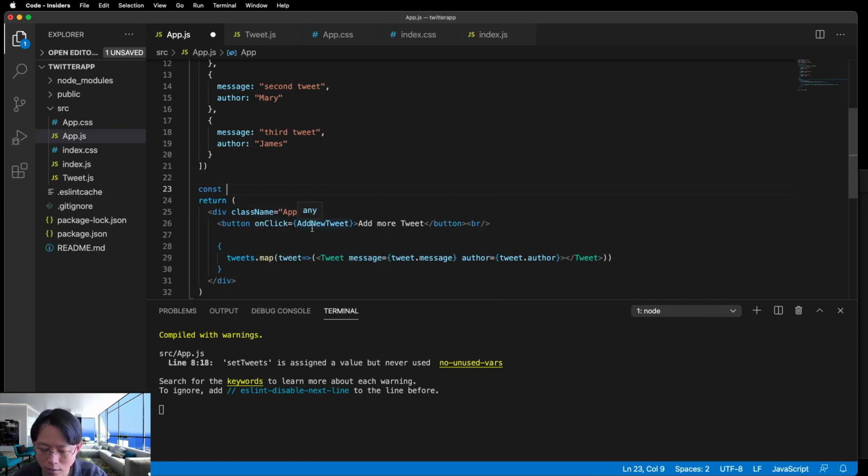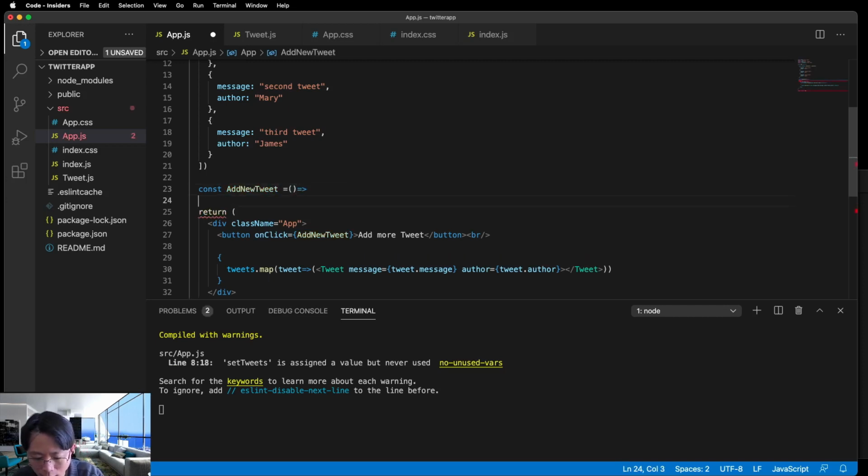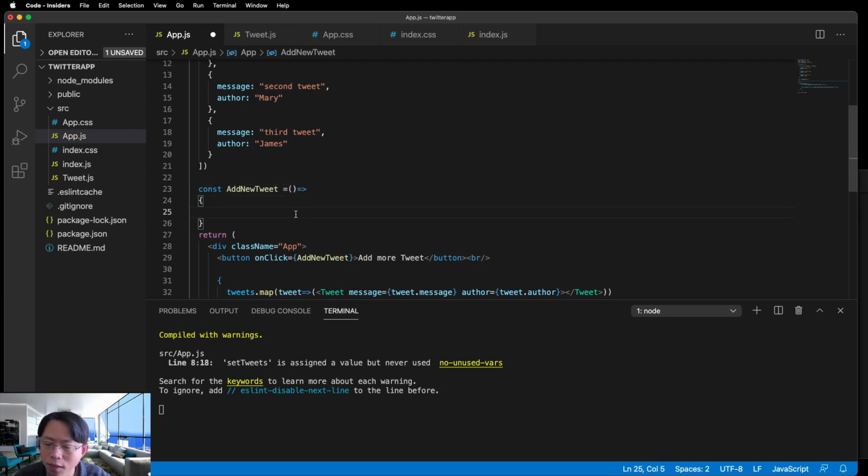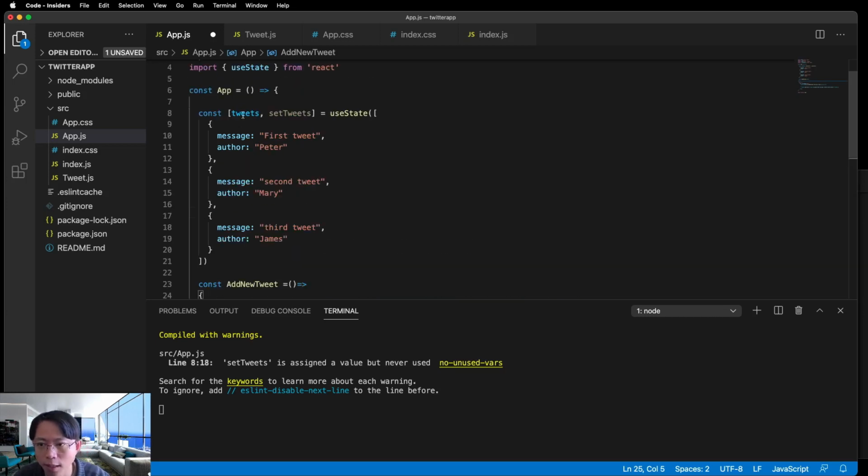It is also another arrow function, same pattern. And this arrow function, instead of returning something, will try to modify this array to add one more tweet.